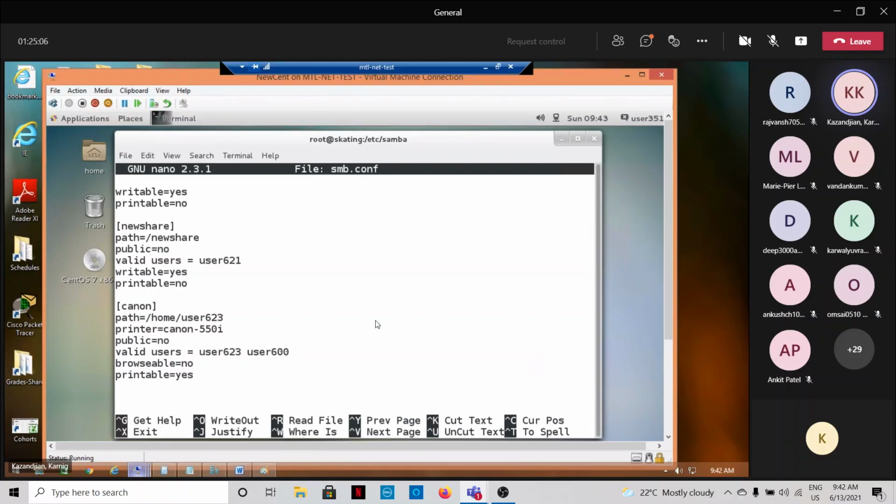Writable equal yes means Samba is saying the door is open for this share, you can write. So we see that both gates are open. That's why I was able to upload. Questions on this?